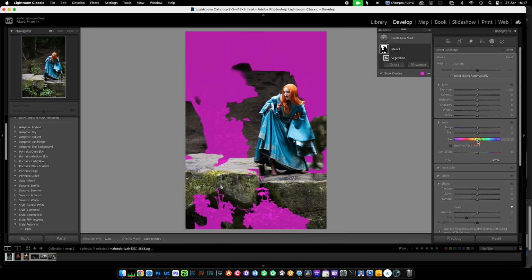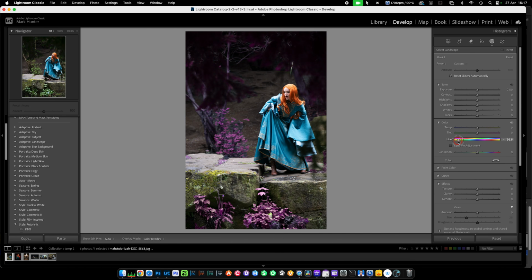And all I'm going to do here is try to fix this with the hue slider. So from one end to the other to find a orangey, yellowy, autumnal thing. And I think it's about there. Let's saturate it a bit more. And combine it with a bit of a yellow. Now I can bring the saturation down. The saturation was helping me eyeball that. And we're starting to get somewhere towards an autumnal colour. But it's local. It's not impacting Lisa, her dress, the rocks or anything.